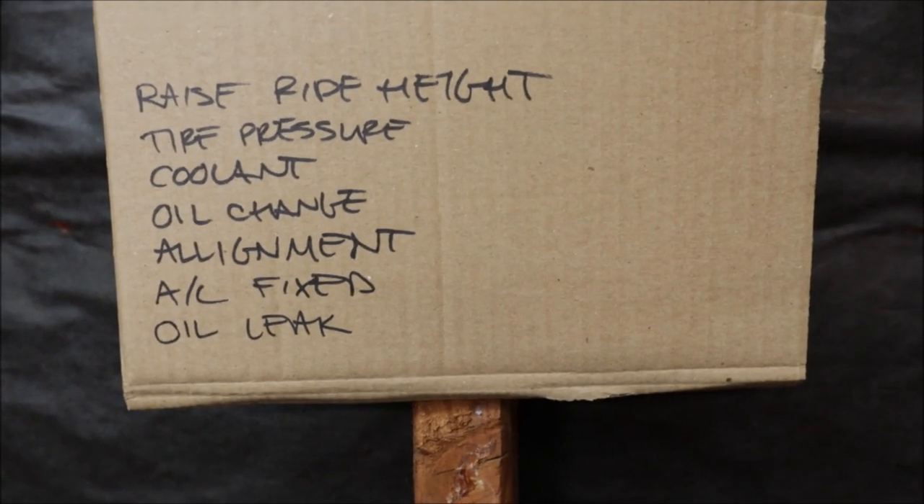I really hope the oil leak is not coming from the front cover, because that means the radiator has to come out, the hoses, the fans — the whole front cover has to come off to see. Hopefully it's a valve cover or the half-moon seals or something other than an oil pump, front cam seal, or crank seal. So it's getting very discouraging and I'm pretty much losing all hope with this car. I don't feel like it's ever going to be done. We're going to take this one step at a time and see if we can get this list hammered out. With a project car, there's nothing really else you can do — nothing is factory. So much has been changed that it's always going to be constantly something that has to be tinkered with or tuned. I'm glad it's not my daily.